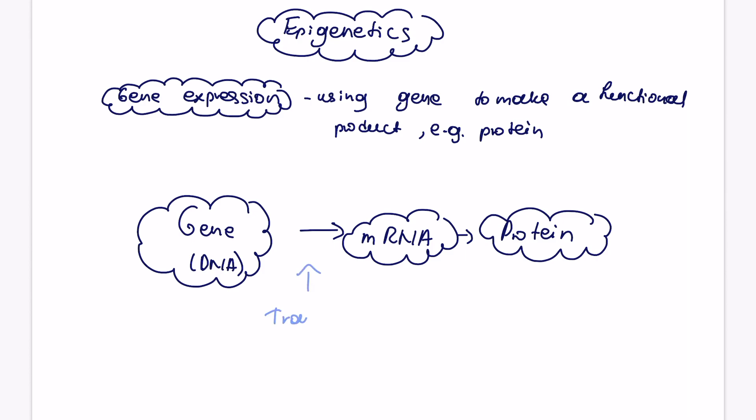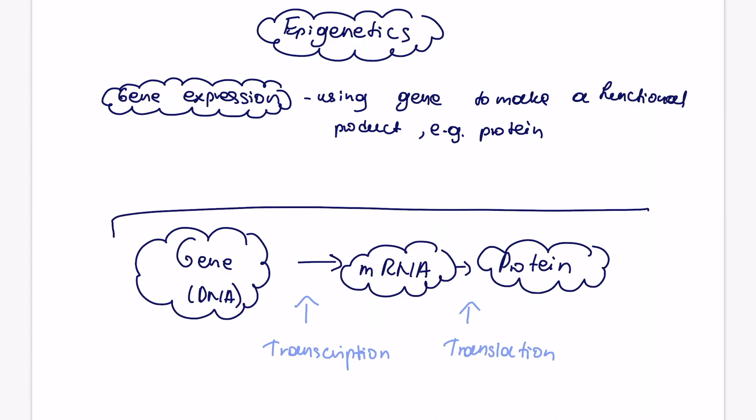And the process that regulate this is obviously transcription, that you guys can check the link above, and then mRNA will be translated into a protein. So together, transcription and translation, they both make up the process of gene expression. So we started with the gene, and then we ended up with a functional product, e.g. a protein in this case. And the way it's linked to epigenetics is that epigenetics affects transcription. And now we're going to see how epigenetics affects transcription, and results in different gene expression levels.